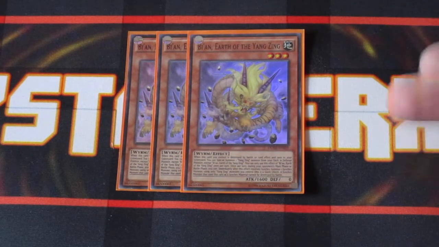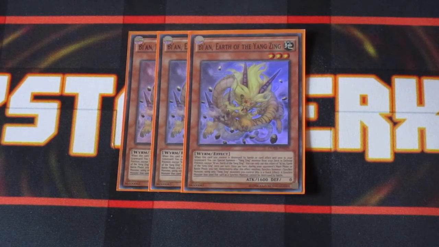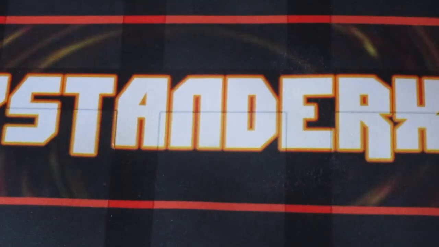All the non-tuner effect monsters do carry a quick effect ability that can allow you to synchro summon during your opponent's turn. And then all the non-tuner effect monsters also have an effect that can add additional effects onto the synchro monsters that they're helping create. Beyond makes your synchro monsters completely unkillable in battle, which is actually pretty awesome.